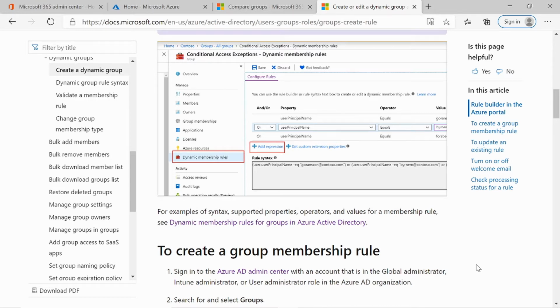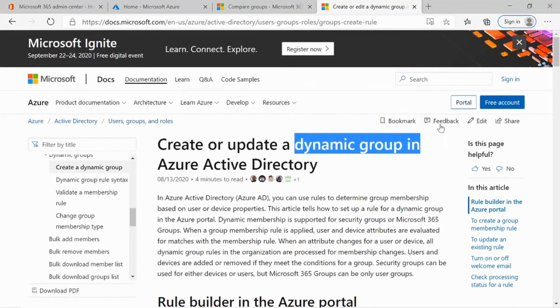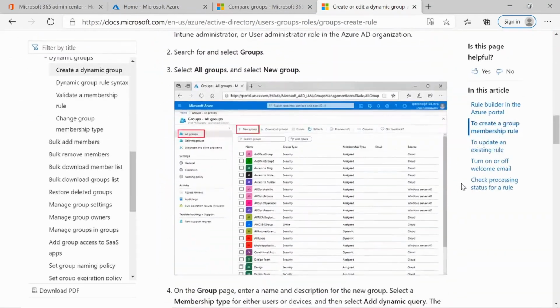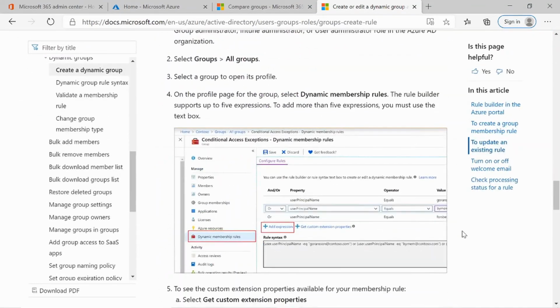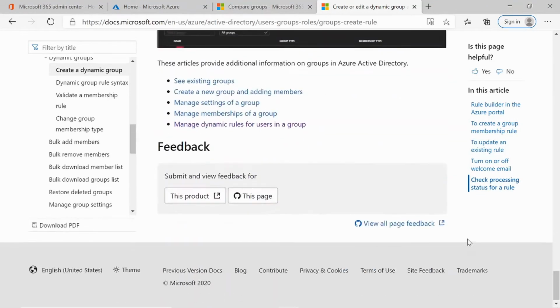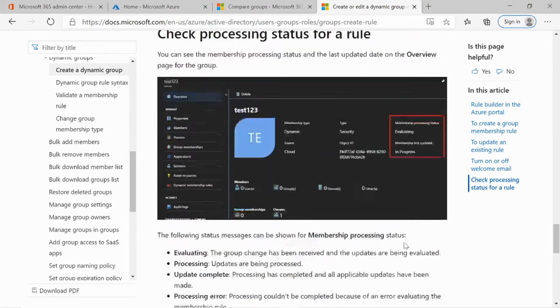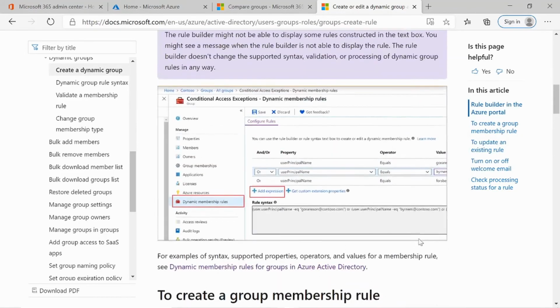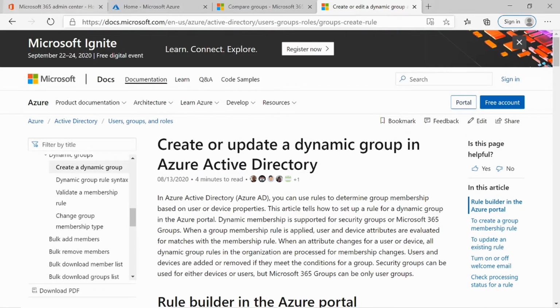This is very important because if you have, say, around 10,000 users on your tenant, and you can automate the process of assigning some of those users to different groups, it will save a lot of your time rather than you having to do this manually. I'll include this in the description, and you can review all the information on the query builder and get some more information on that. But we will be creating a dynamic group, and we will set up our own query in the query builder.